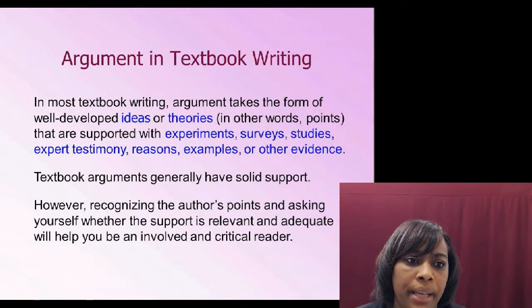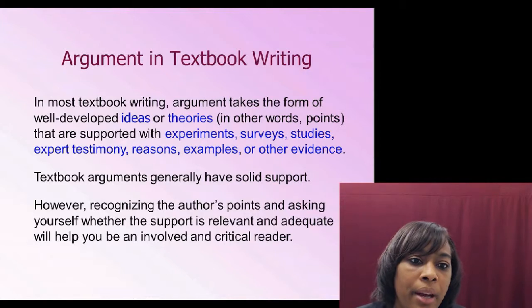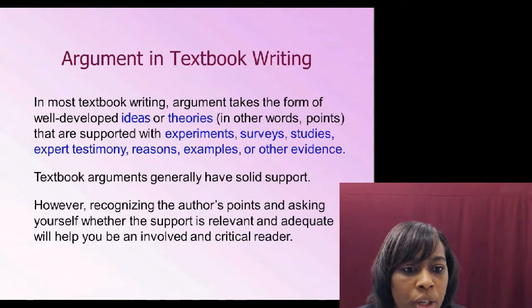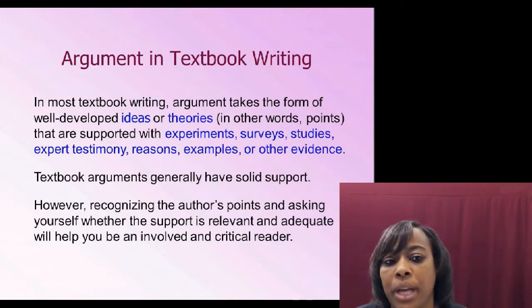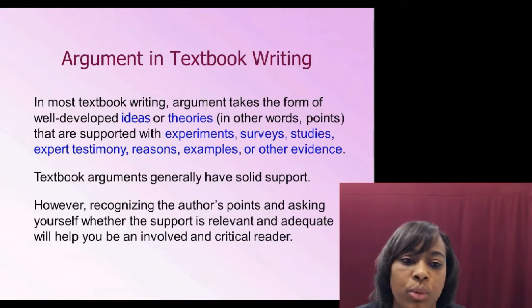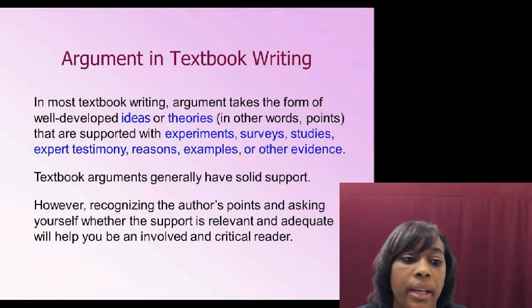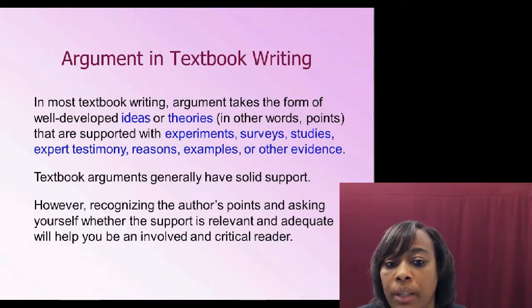When you're looking at textbook writing, most textbooks take the form of giving us well-developed ideas and theories. Basically, they are supported with experiments, surveys, studies, and all these other different things. So generally, you don't have to worry too much about your textbook argument not being supported because usually there's pretty solid evidence, because the research has been done prior to writing the book. However, you want to be able to recognize the points and still ask yourself whether the support is relevant and adequate, and this will help you be involved and make you a critical reader. Okay?